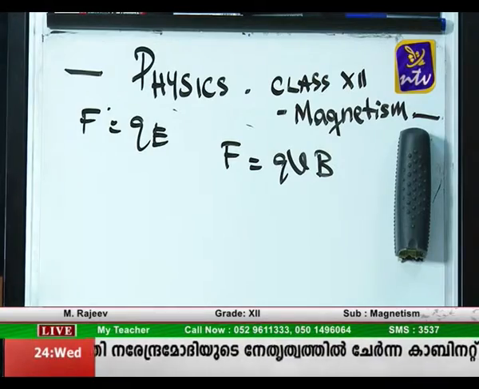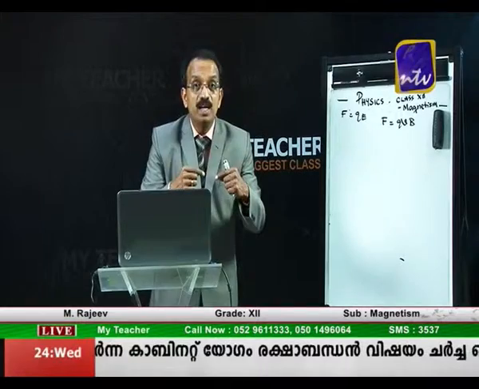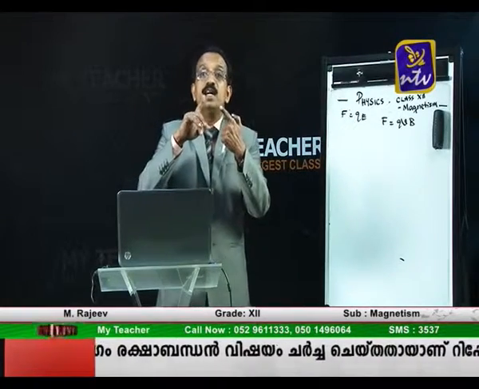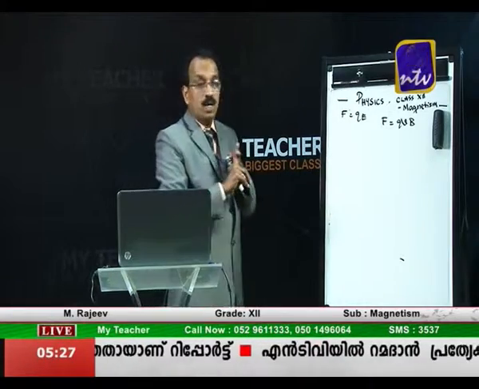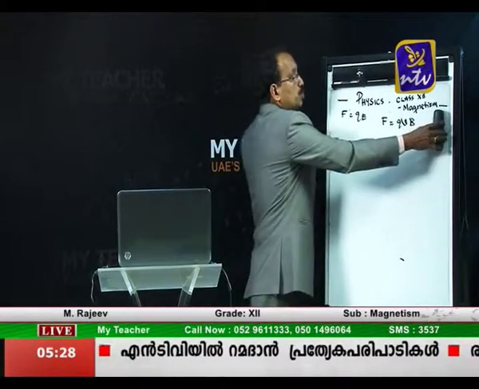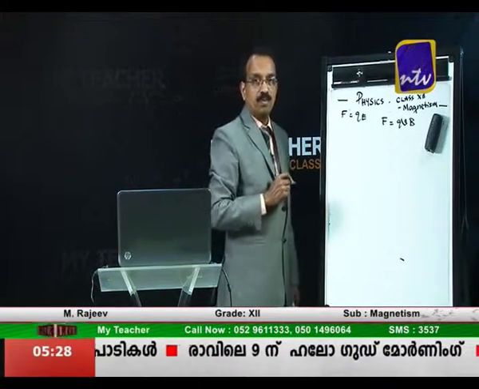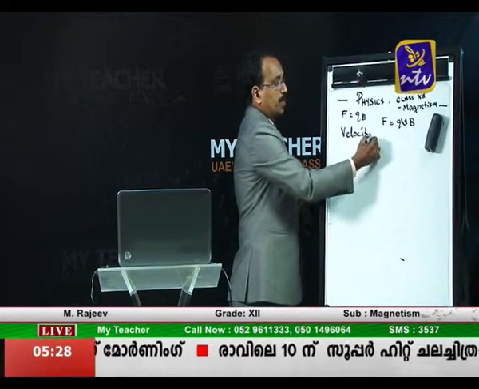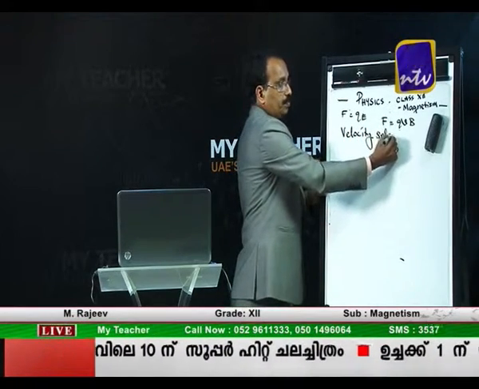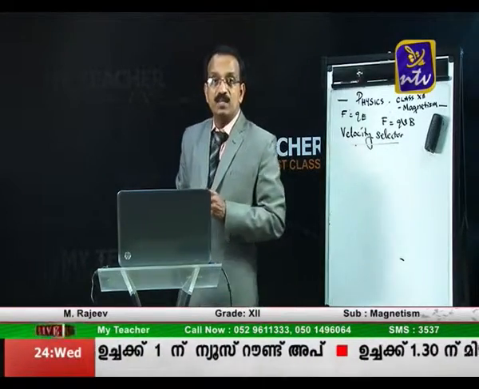So, now I am going to explain the case when the charged particle enters a region where there are crossed electric and magnetic fields. Okay, such a region can be used to select the velocity of the charged particle. Okay, so I will explain it, that is the concept of velocity selector, or velocity filter.